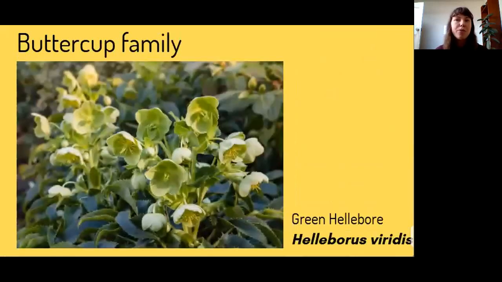And just to prove they aren't all yellow, this one is green hellebore, which is also a member of the Buttercup family. And these aren't naturally common as a wildflower up here, but many people will plant green hellebore in parks and gardens. So it's one you might see out and about quite a lot, especially in urban areas. And this species has the classic 5 petals and 5 sepals. And you can see again, there's that flower filled with stamens and carpels. So it's a classic buttercup shape, even if it's not got that yellow colour.